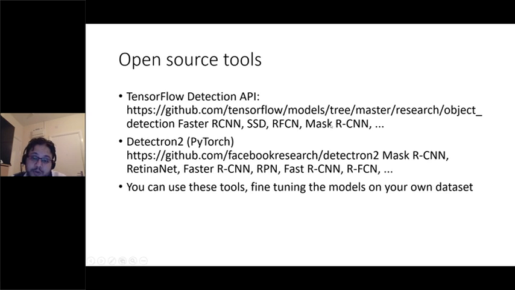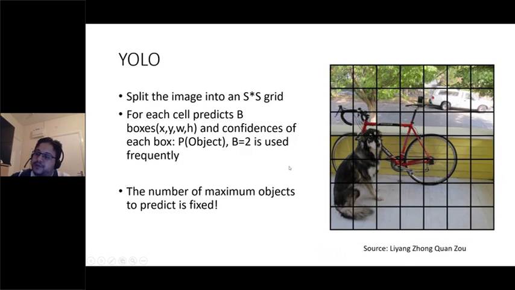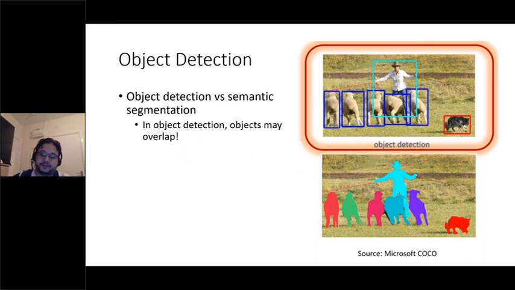Also, Mask RCNN, and I want to mention this to close this part. We are about to finish, guys. Mask RCNN, what it does is this: it's a combination of object detection and semantic segmentation. It will detect the pixels of the object and divide them. It will tell you we have an object here, and it will tell you what pixels belong to it. This is Mask RCNN.